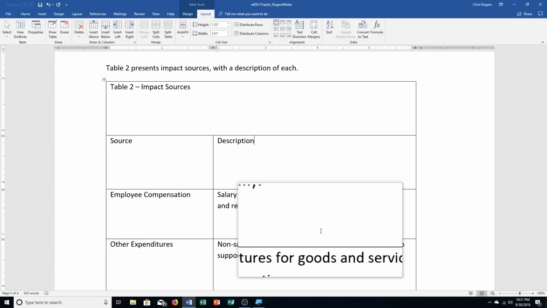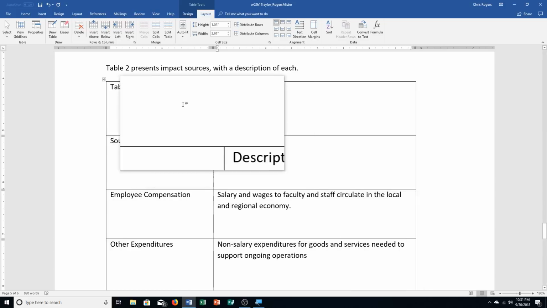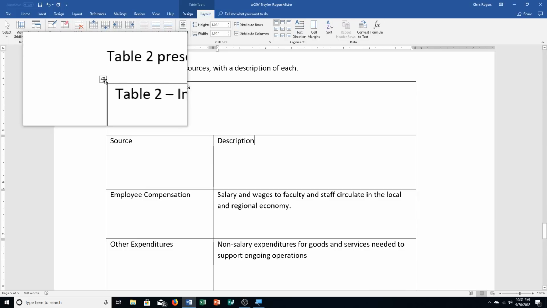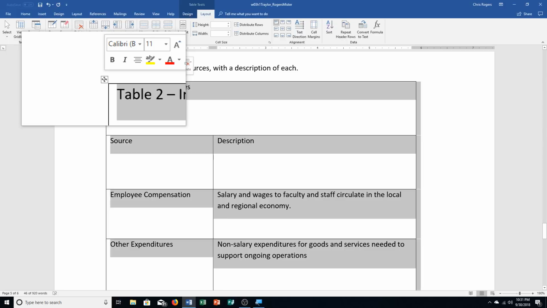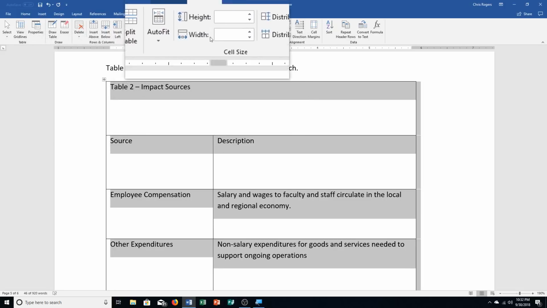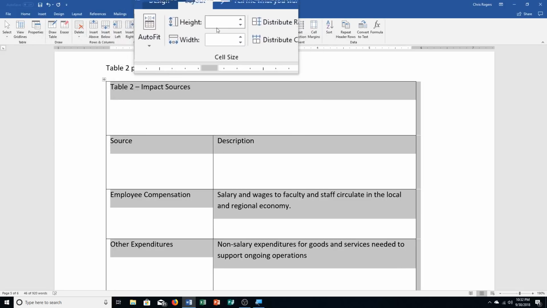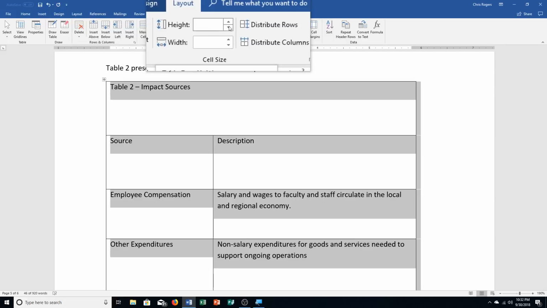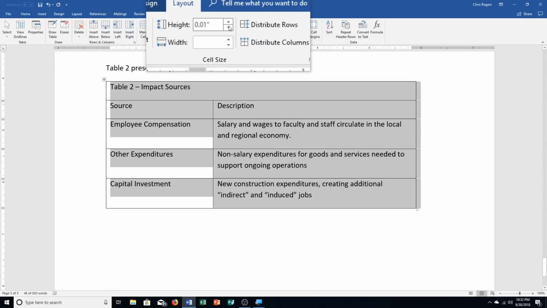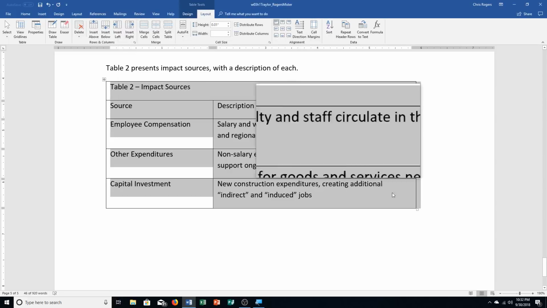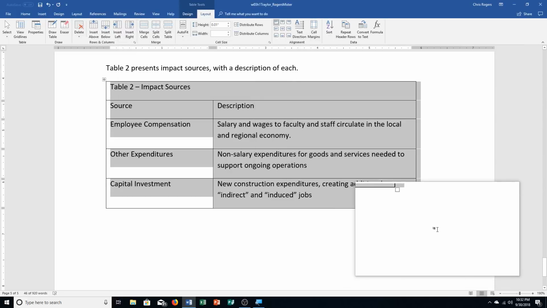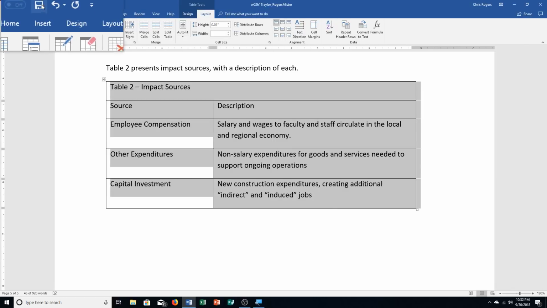Step H, click the table move handle. So this is at the top left. So this is our table move handle right here. I click once to select the entire table. Then it says click the bottom spin arrow beside height. So here's my cell size group, height, and I'm going to click the down arrow here to reduce the height to 0.1. So I just click once on the down arrow and you can see it changed it. Then I'm going to save our document.